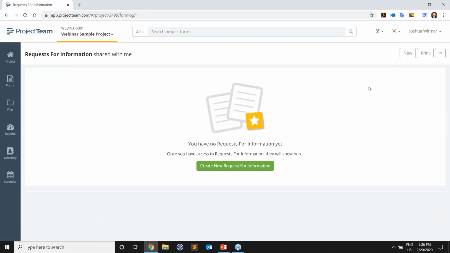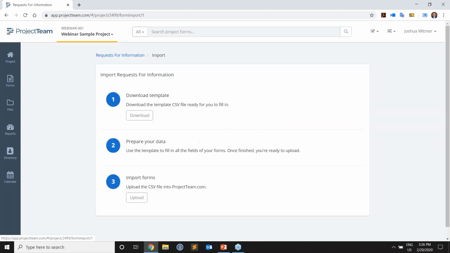Instead of manually creating my RFI, let's say that I'm coming from something like Excel or another system, and I have some kind of CSV, and it's got 100 different RFIs in it. It would be fine, but also a tedious process to go in and manually add all these things one by one. We do offer the ability to batch import information. So I've configured my RFI in some way that shows this RFI number and the due date, etc. Now I can take, let's say, an existing spreadsheet that I have, batch import this information, download a template depending on the fields that maybe you set up, and then upload that thing back into the system.